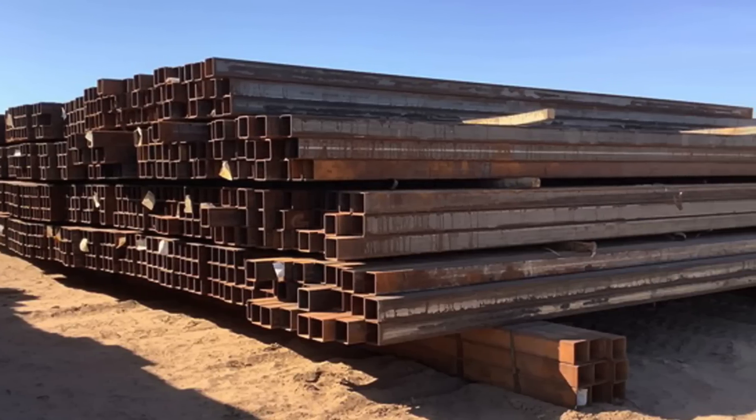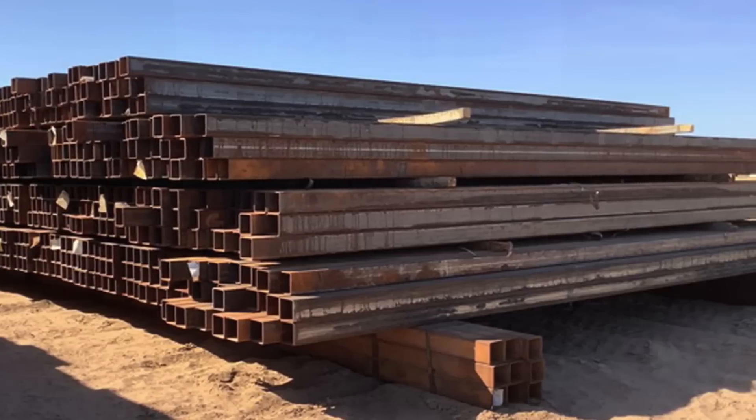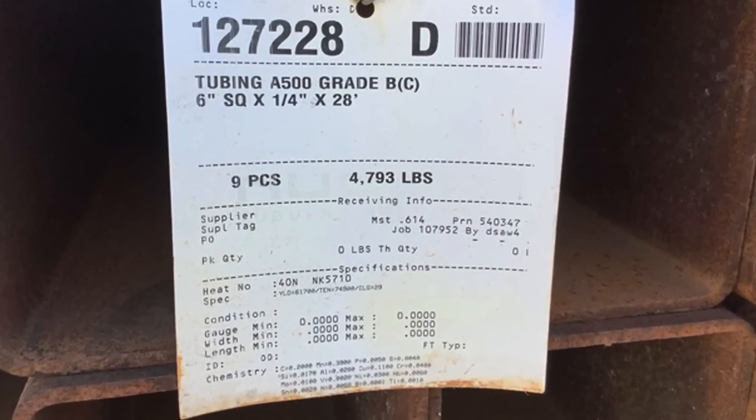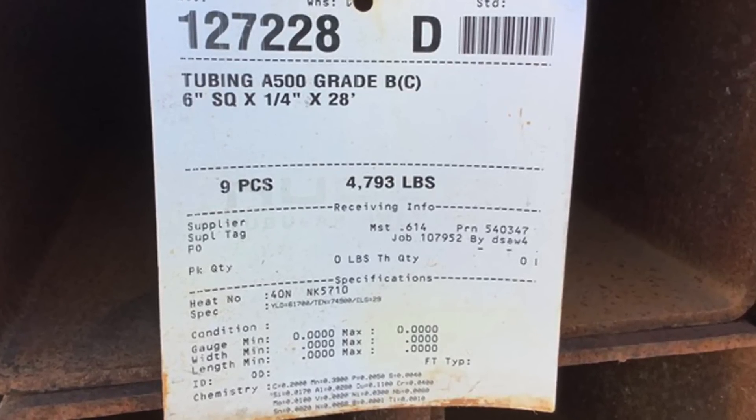Specifically, since April of this year, 81 of those square structural tubes — which could have been used to either finish the wall or to patch up those missing pieces — were instead sold off for a cool two million dollars. And the timing of these auctions is really important because they're being done at the very same moment where Congress is about to pass a bill which would force the federal government to complete the wall.